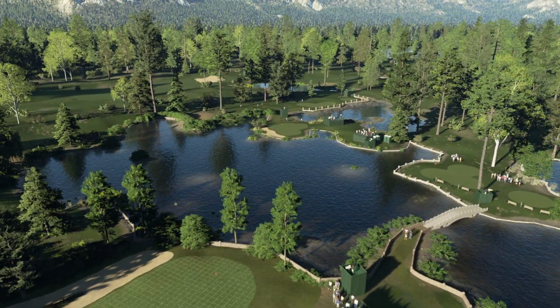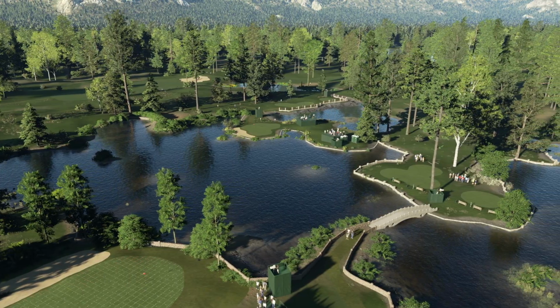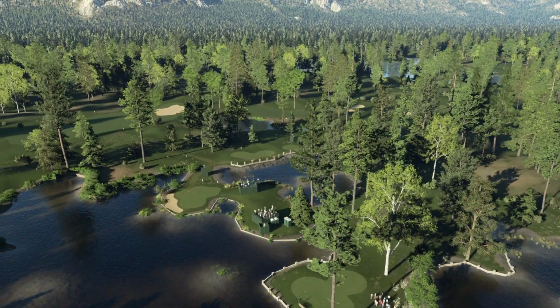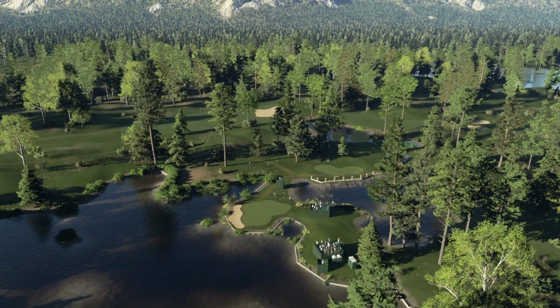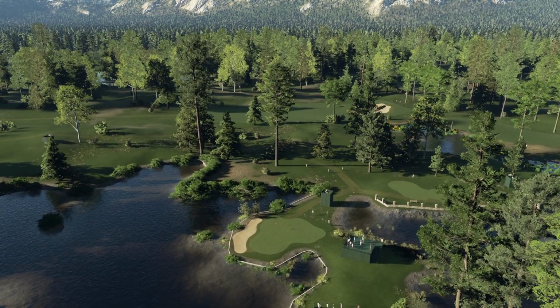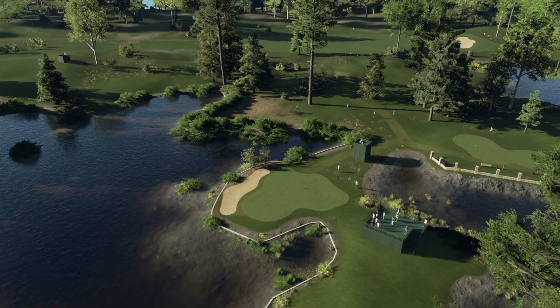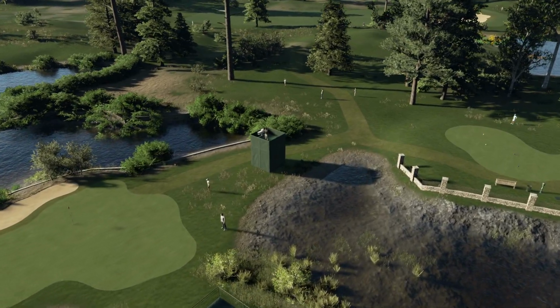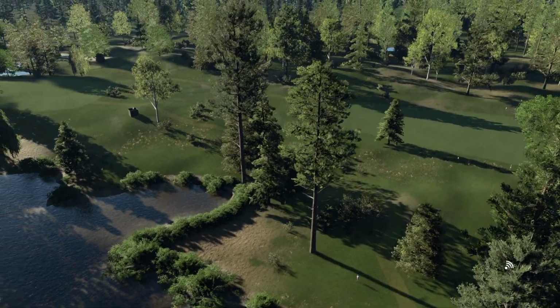Like I said, I love a brand new course, a first time design, because let's be honest, when it's a first time, you don't know how to design. You're experimenting, throwing things in, seeing how it all works. And I really enjoy it because these are some of the funnest courses to play. It looks like some nice work. Very nice work.